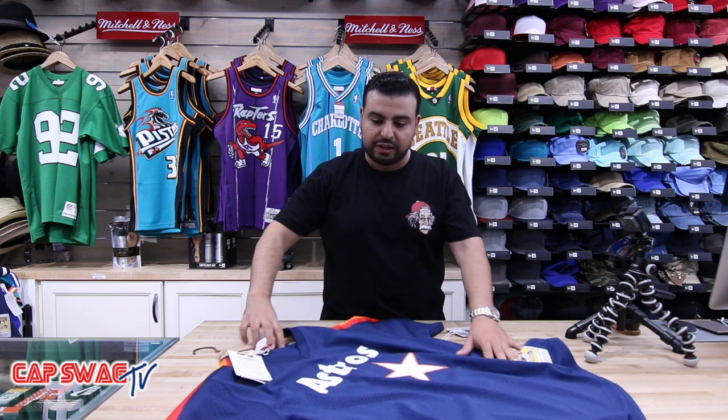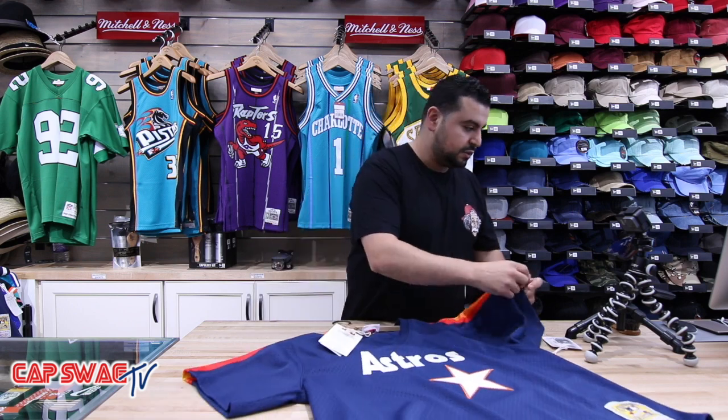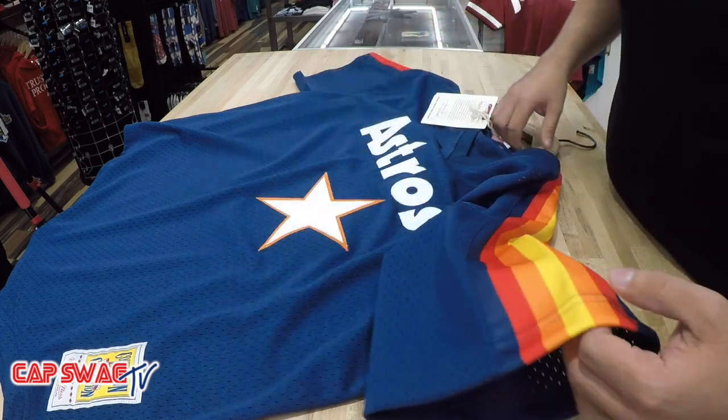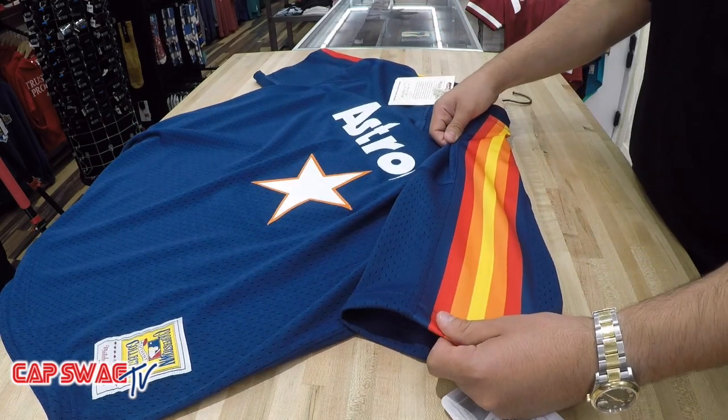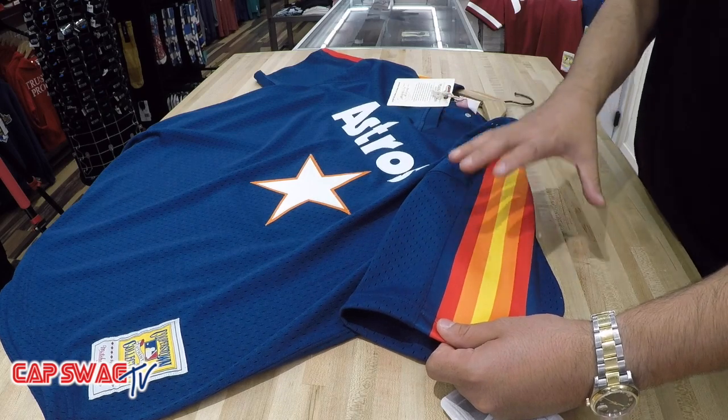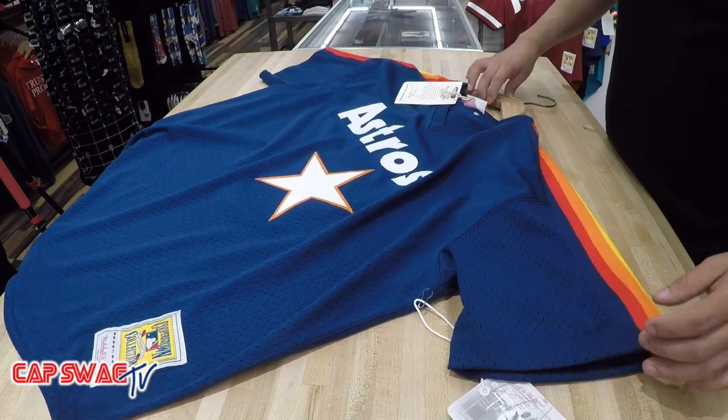I really, really like what they did with this. I like the sleeves on this. So dope, about a quarter of the sleeve. They put in that Astros throwback, kind of retro colorway right on the sleeves there. I love this, love this.